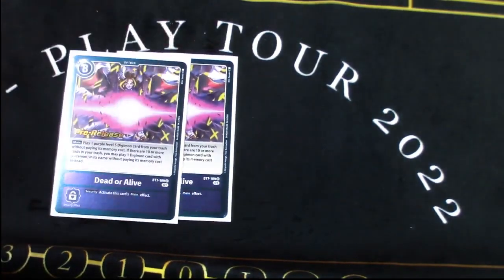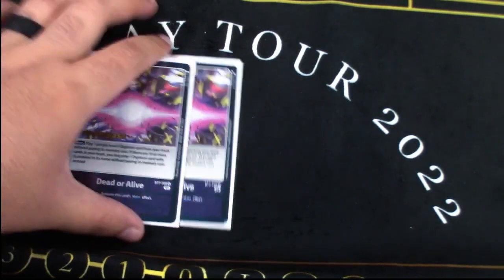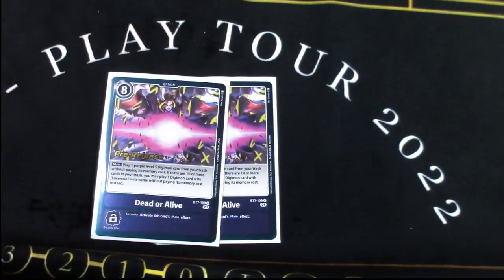Dead or Alive at 2. Dead or Alive, obviously multi-purpose. It's an 8 kill to summon Chaos Mode, which you can go into other Digimon with. So it's really, really good. You also can bring back Maycrack to just have an effective dual color Digimon on board that you can also use to go into other better Digimon.